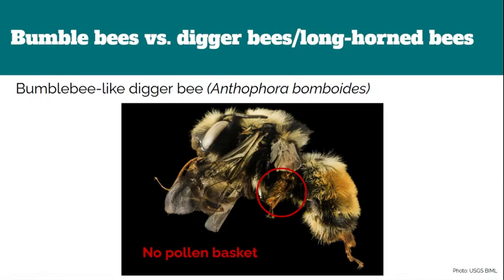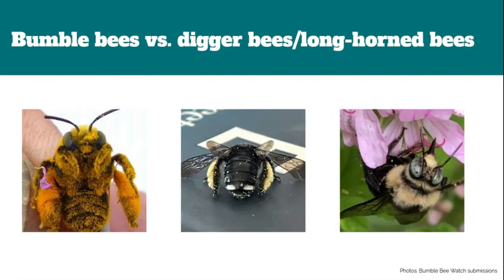Remember, bumblebees will have a pollen basket, and their pollen will be a waxy-looking ball on that hind leg. These other solitary bees have long pollen-carrying hairs on their legs that make them look like they're wearing fancy leg warmers. Their entire legs can be covered in pollen. Here are some examples of native solitary bees that have been mistaken for bumblebees by our volunteers. It's a very easy mistake to make.